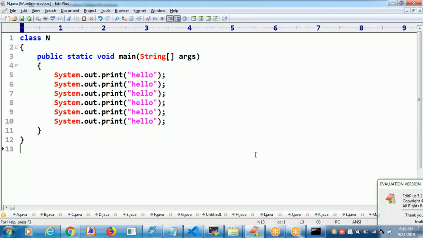There is one more method, printf. You might have seen printf in C. The same type of method is available in Java with the name printf, but you cannot understand all the flags right now. We will be covering printf while covering strings.